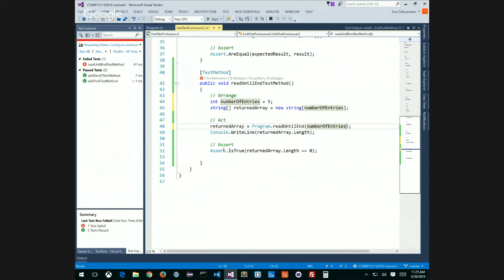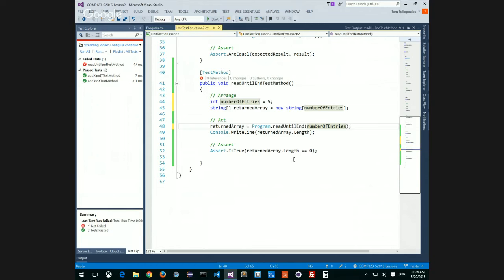Okay, so I'm checking to see if my array length is equal to 0. That shouldn't be the one I do. I want to know my iterations, how many times I go through the loop. How many times I go through the loop is at least the number of entries if I don't press the word end. And in this case, I will never have a chance to press the word end because I can't do any kind of input here the way I've written it.